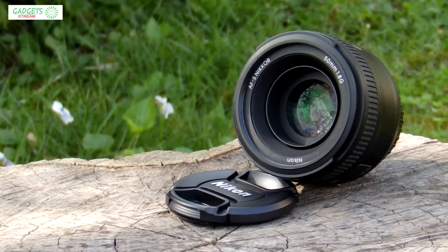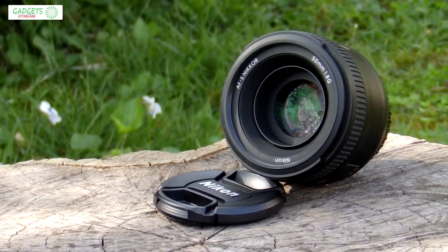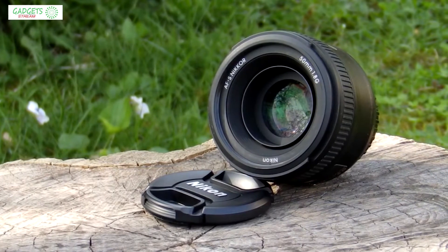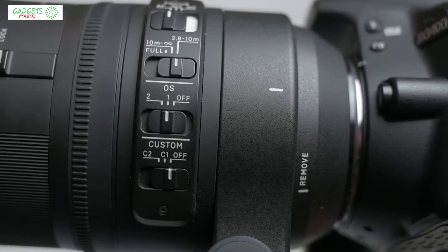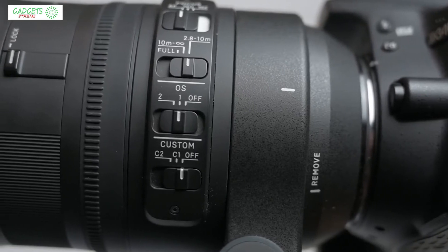You have your Nikon camera and you're ready to add some lenses to expand your kit. However, depending on your budget and needs, there are a lot of choices out there, and it may not be easy to narrow down your choices. In this video, we're breaking down the best 3 Nikon lenses on the market this year, based on price, performance, features, and situations they'll be used in.